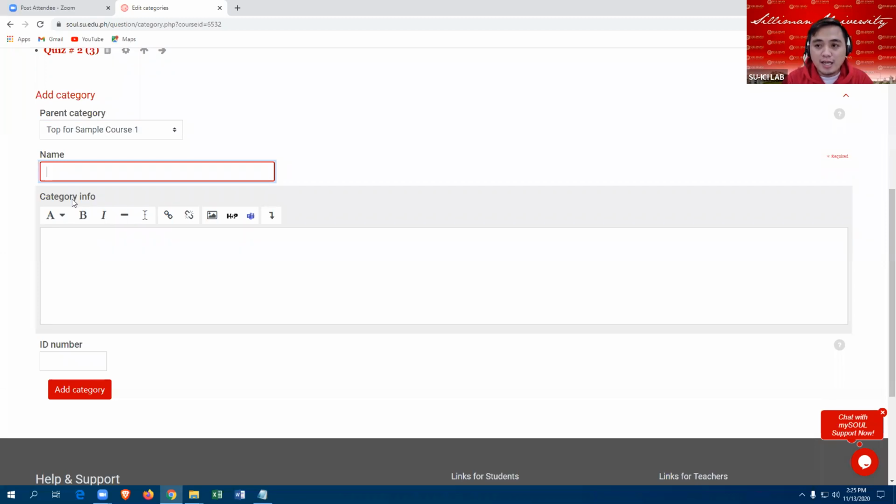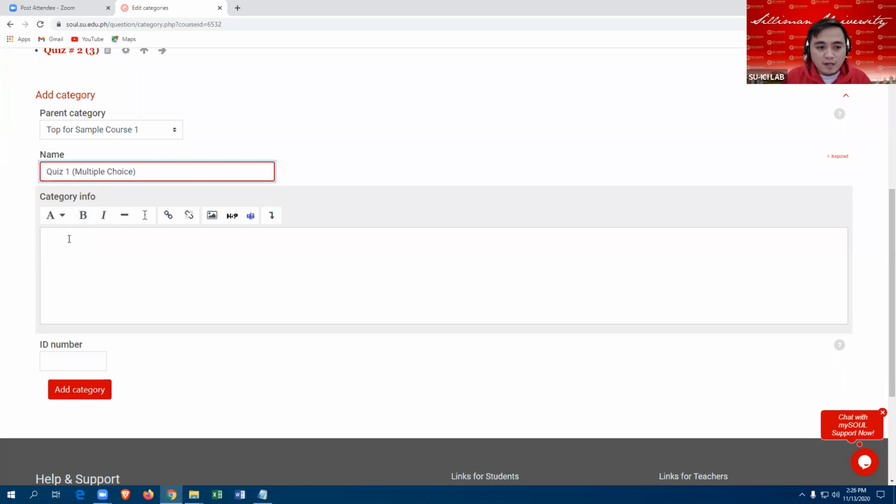So the storage name of the question bank where the questions will be inputted. So in this case, I will encode, for example, quiz 1, open parentheses, let's say multiple choice, and then okay.